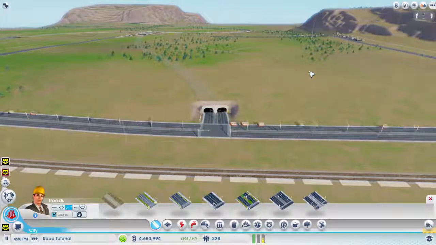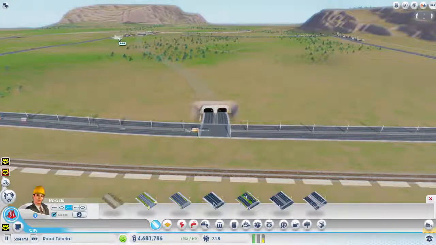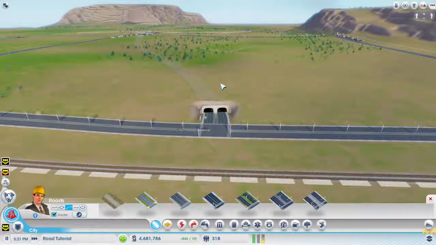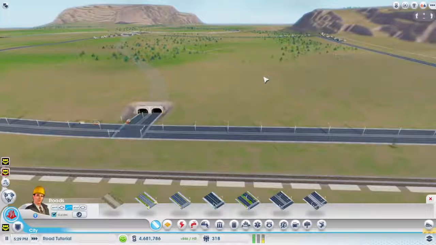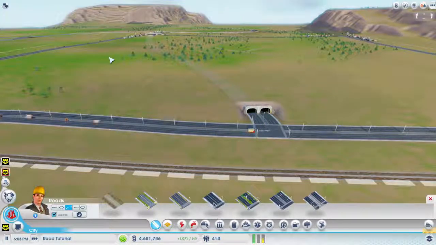So now the first car is going to the left. The tunnel entrance is exactly in the middle, and now we can actually see the buildings coming on the left side. So works perfect. All the people who are living on the right will go to the right. All the people who are living on the left will go to the left. So this helps a lot with your traffic.